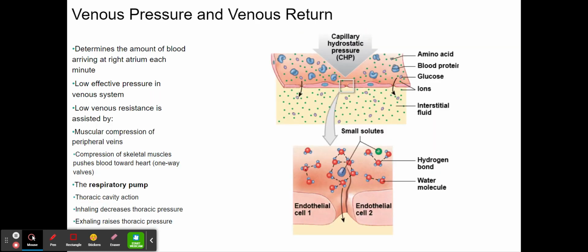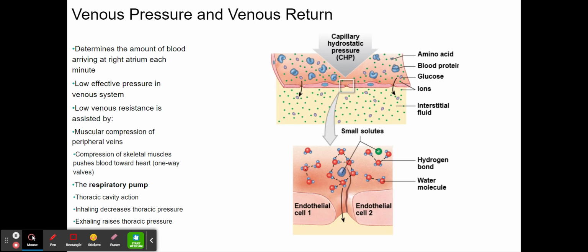Venous pressure, although low, determines venous return, the amount of blood that arrives at the right atrium each minute. Venous return has a direct impact on cardiac output. Blood pressure at the start of the venous system is only about 1/10 that at the start of the arterial system, but the blood must still travel through a vascular network as complex as the arterial system before returning to the heart. Pressures at the entrance of the right atrium fluctuate, but they average about 2 or so.